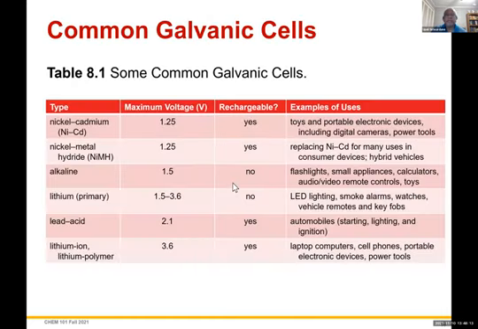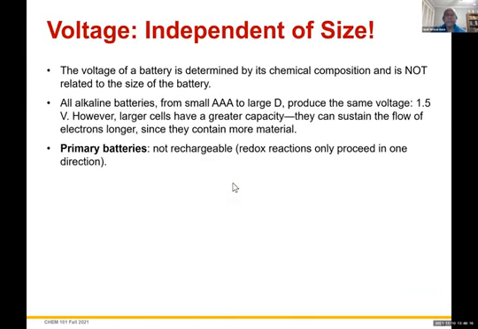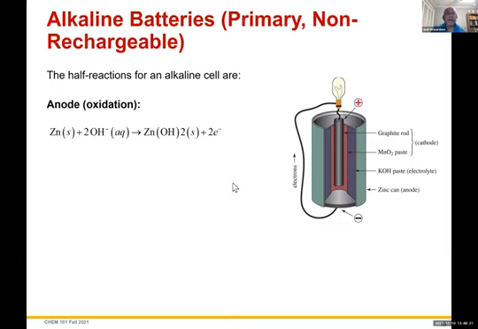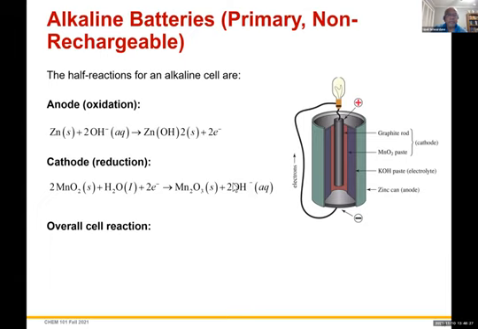Let me see whether I missed anything. This is the alkaline battery. Manganese dioxide, I went over this in the previous class. I don't want to spend all my time here today. The anode reaction is zinc, the outer layer of zinc dissolves. That's the half reaction for the anode. The cathode is the manganese dioxide. Carbon is just a conductor in the middle. So manganese dioxide is the cathode.